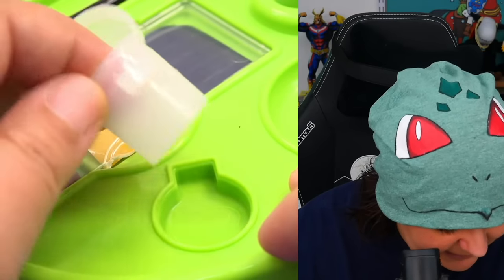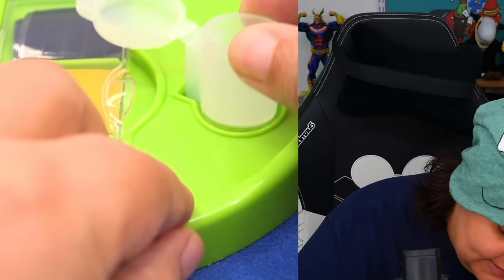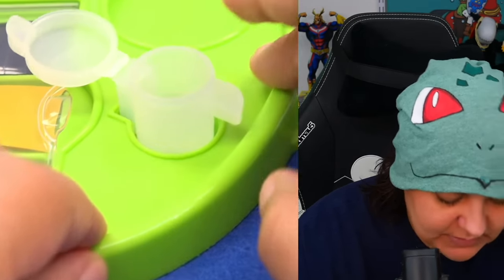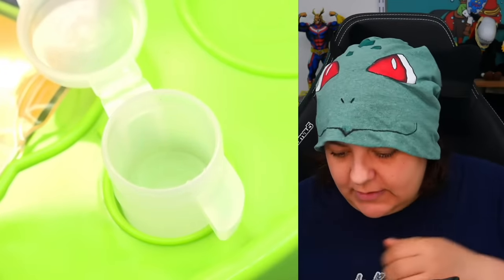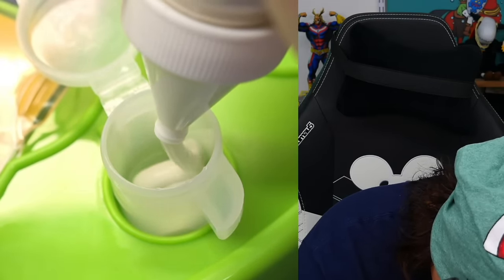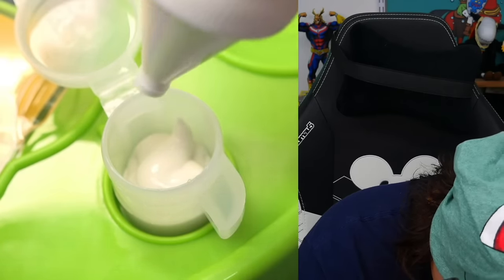So we're going to go ahead and take a guess here because we want the colors to be as vibrant as possible. All right, so here's our paint pot. That definitely is not a good way to hold our paint. It's not very secure. Still pretty wobbly, but whatever. So our fill line is on the inside. Let's see if we can properly do this. I don't want any paint on my hat. It's really hard to see, but there we go. That is chonk. She is chonky paint. Oh my god. I think this is the fill line. I'm gonna go ahead and say yes. Better to have less of the white and just more concentrated color, but we'll see how that goes.